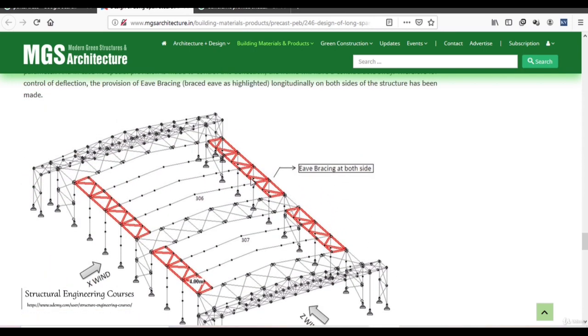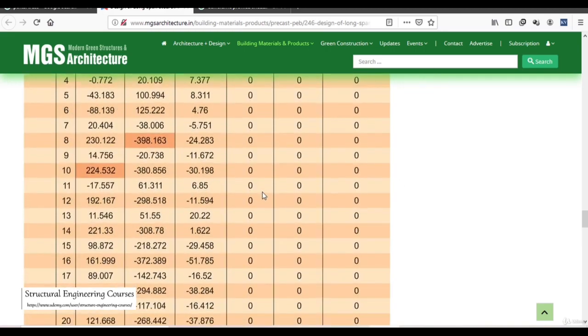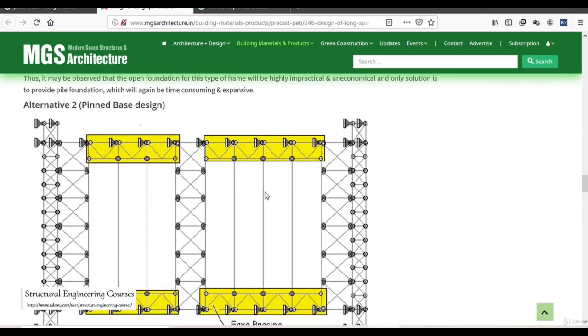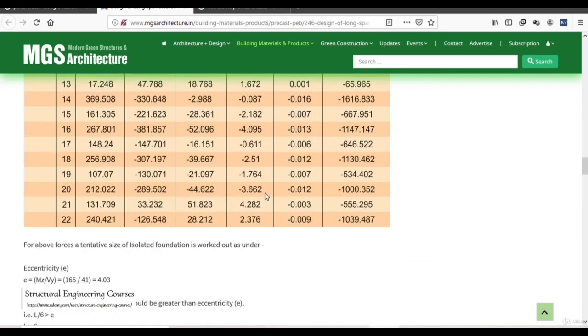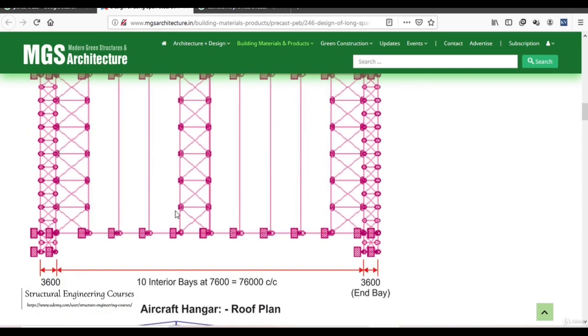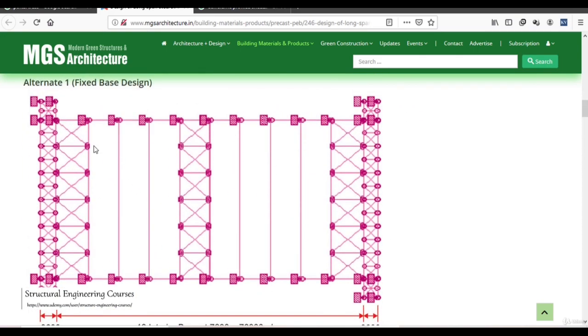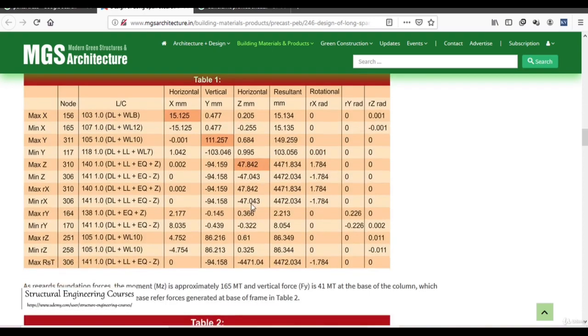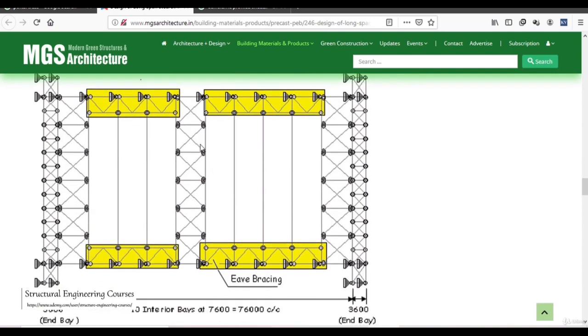He also focused on how you can provide this E bracing here. Here you can see that he has not provided bracing. No bracings are provided here, but what exactly is happening is that he is naming it an E bracing.